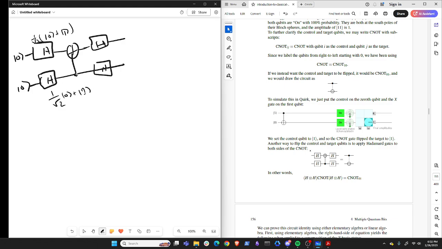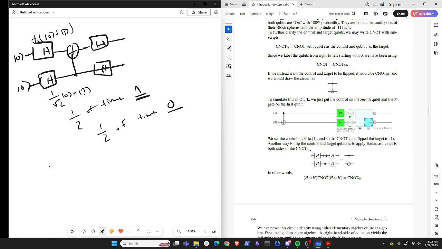We assess it: half the time the left qubit will be 1, and the other half it'll be 0. So 50% of the time it'll flip the state, and then 50% of the time it won't. Then we apply another Hadamard to get things back into their original format. And voila, we have achieved our C0.